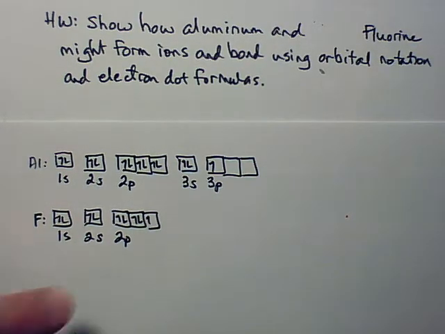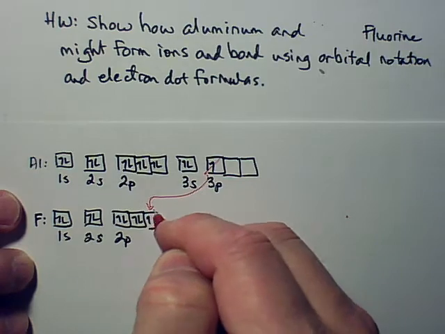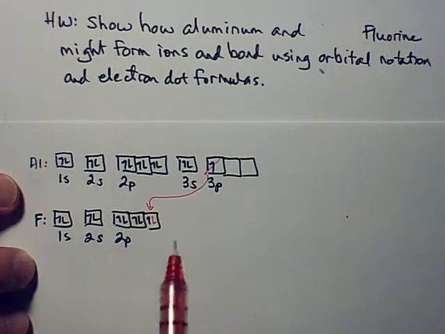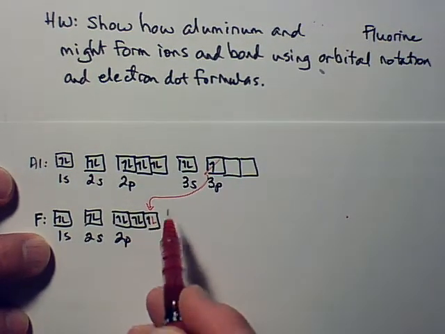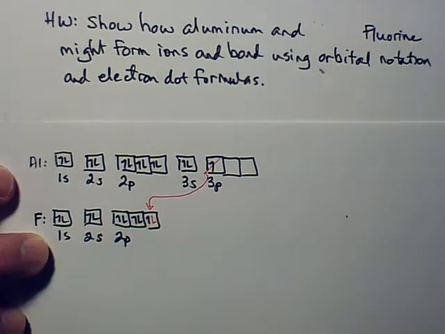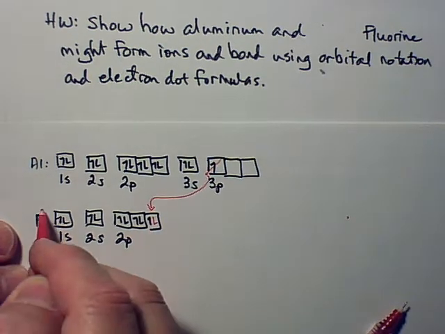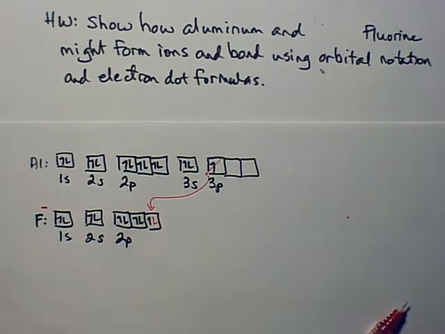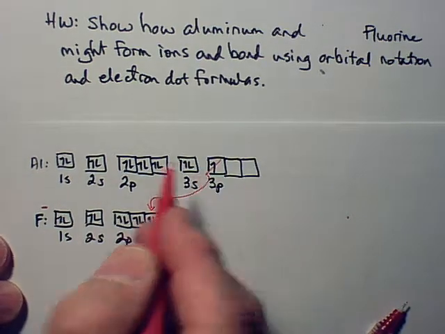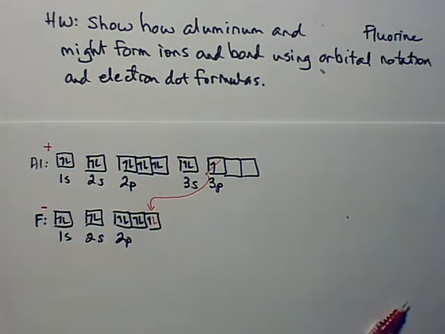Okay? So I'm going to illustrate it this way today. I'm going to strike out this electron and move it down here. But while that takes care of fluorine, aluminum still needs to lose 2 more electrons. But before I leave fluorine entirely, since I put an extra electron in there, I need to also put a negative charge on it. Got that? Okay. Now aluminum has lost an electron, so right now we have a single plus charge on it.